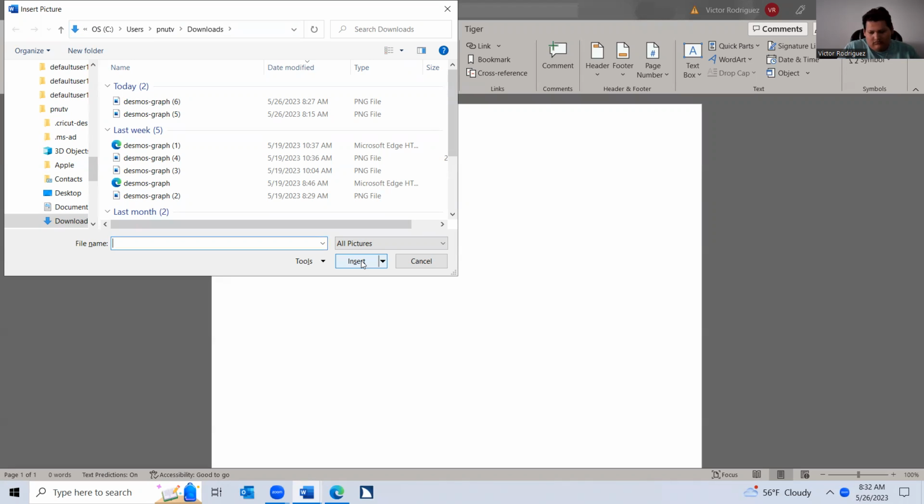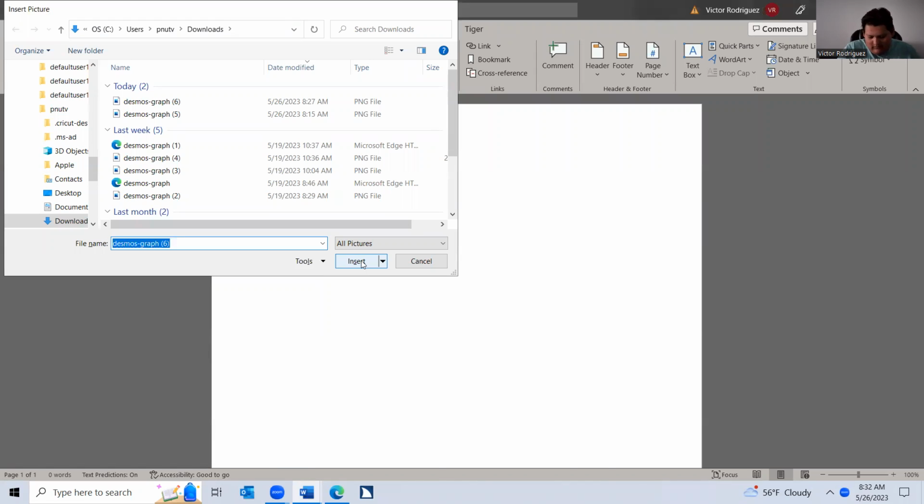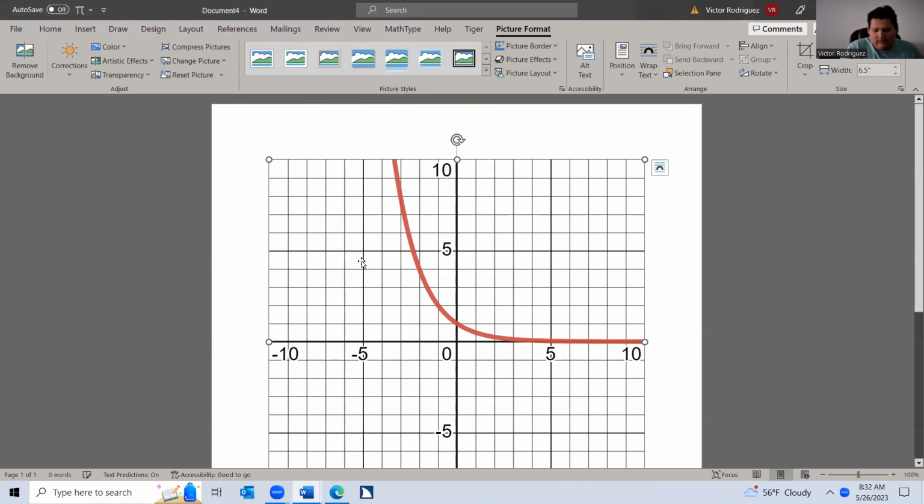File name: edit combo. Start typing in Desmos, and you know you're going to go to number 6. Desmos-graph (1). Now you can just start counting fast. (2).png. Desmos-graph (3).p. Desmos-graph (6).png. And Enter. Enter. Oh my gosh, this is gorgeous. And hash them up.